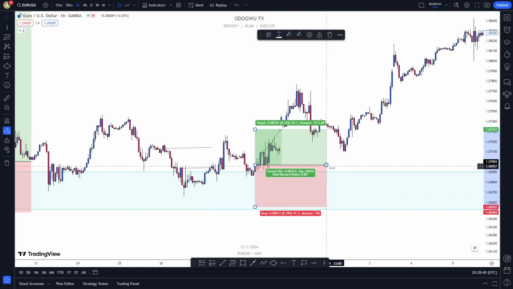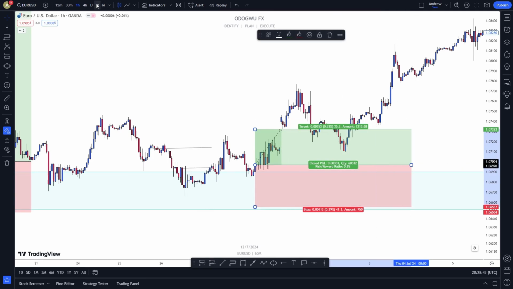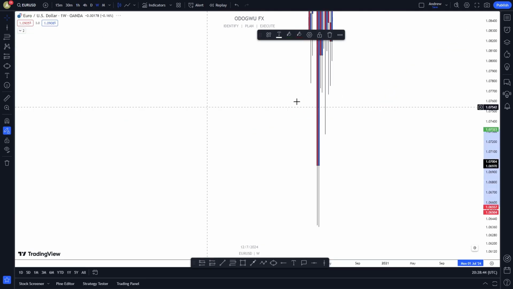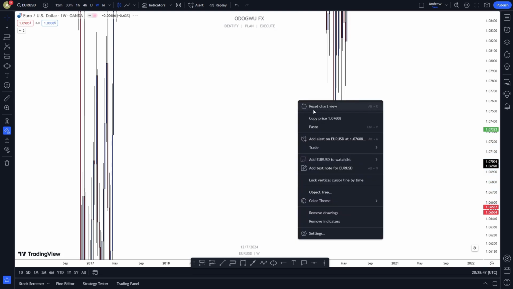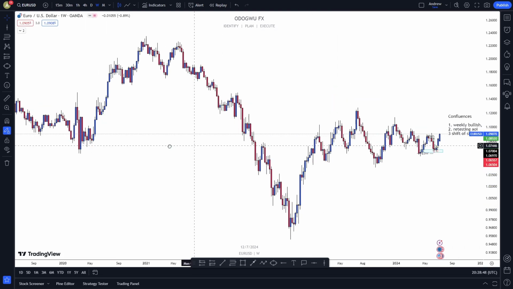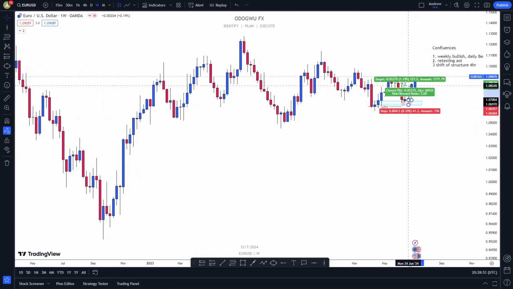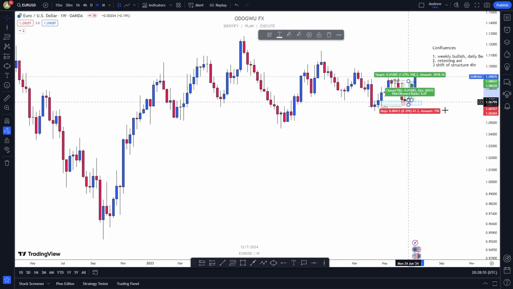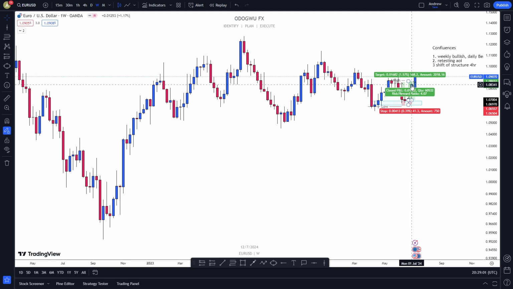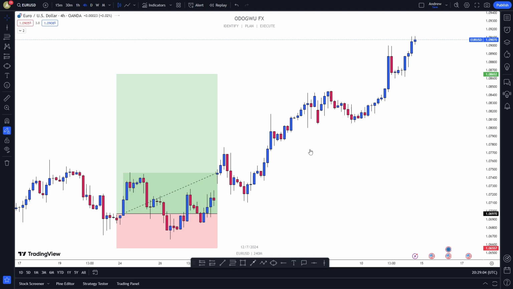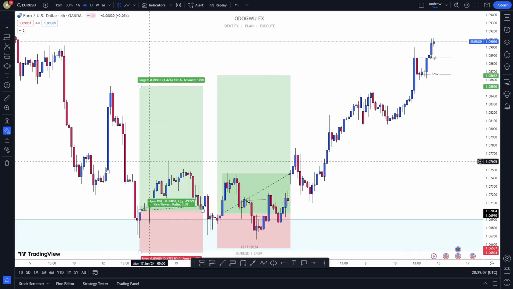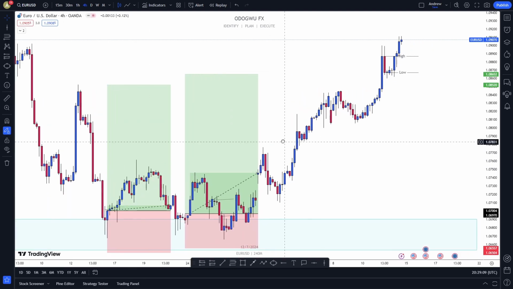So expand this and then target your weekly high. Since the area of interest was found on the weekly, it means that your target should also be drawn on the weekly. So we have our target here, and we have a risk to reward of 1:4, targeting 168 pips. So that's how quick and easy you can do a proper top-down analysis using the concept of time frame correlation.